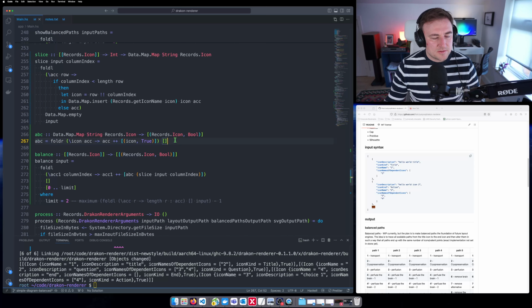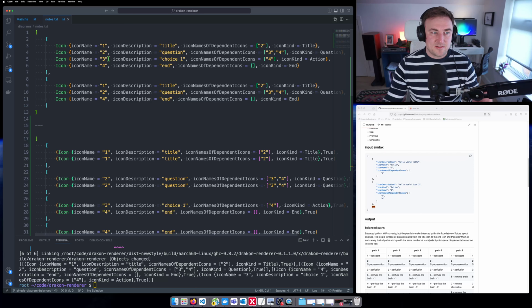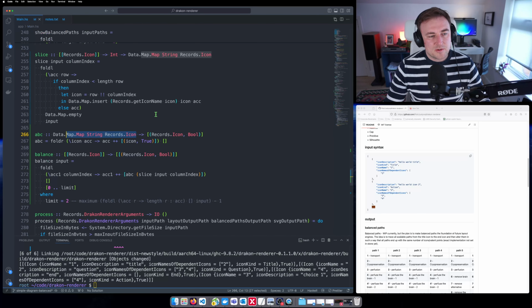See, what happens here is this function gets the whole map of unique icons in a given slice, and slice is a slice through all rows on a given index, so it's 3 and 4 in our case. But if we were to apply the slice to the big list of lists, we need to check what index that slice had.